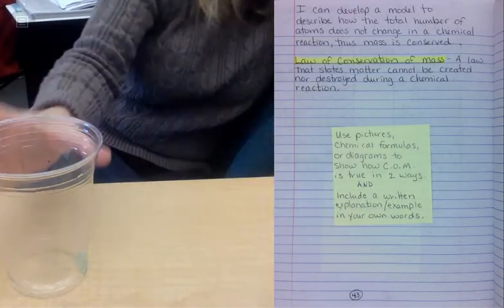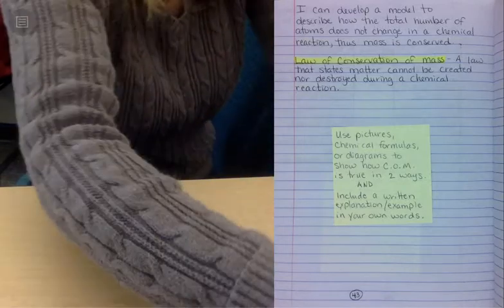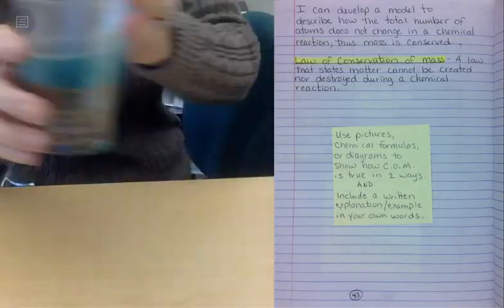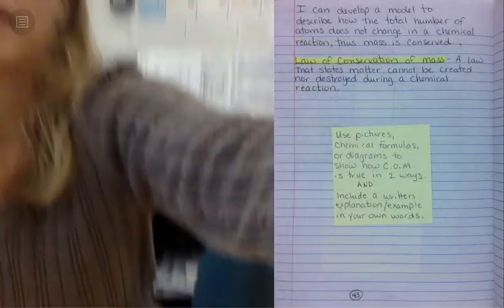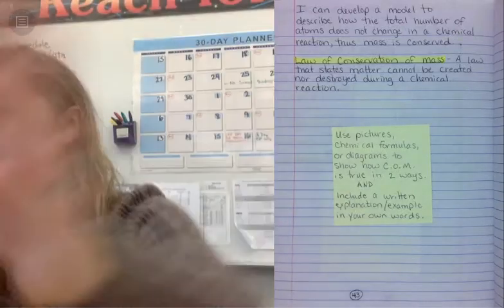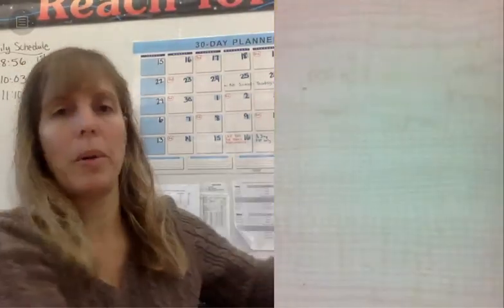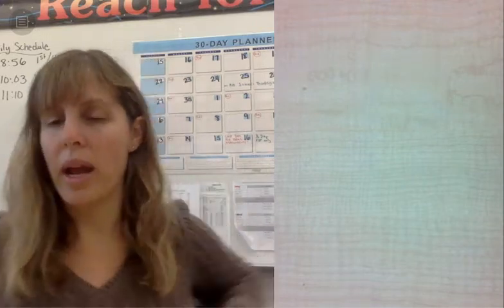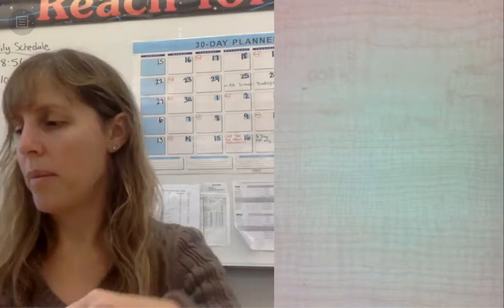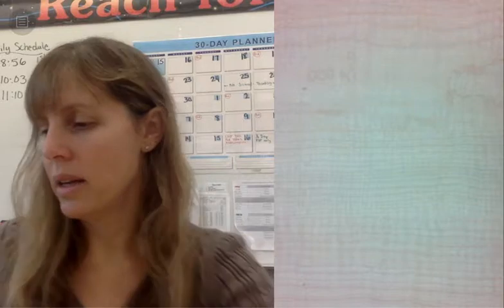So let me show you another example under the camera here. Let me move this over so I don't spill it on my computer. All right. So let me give you an example of a model. A model is just a way to represent something so that you can see things change.